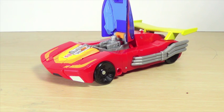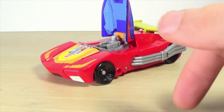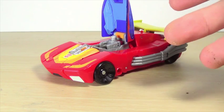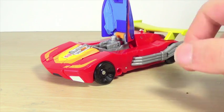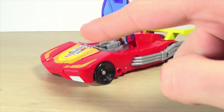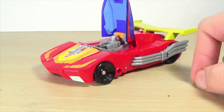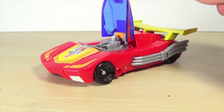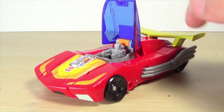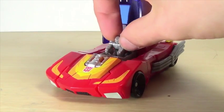where Spike, or I think it was Spike. No, was it Spike? I can't remember which human was which. I think Spike was the first human, so whatever. I don't know. I can't remember. But anyways, the human guy, the kid, could jump into the car. It's been a while since I've watched a Generation 1 episode or the movie, but you can do that with this toy. It's just a different character altogether.